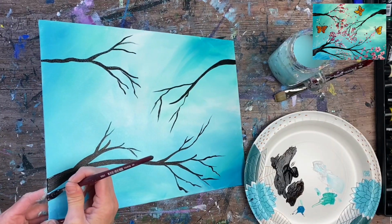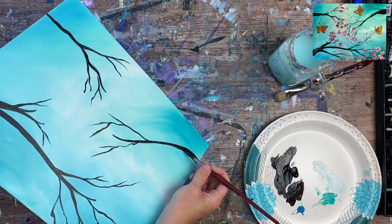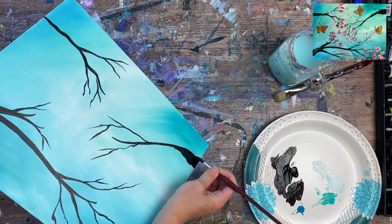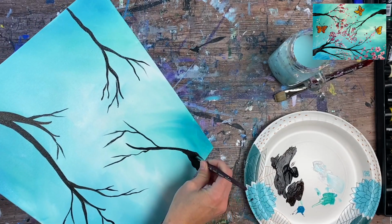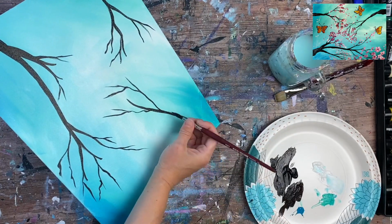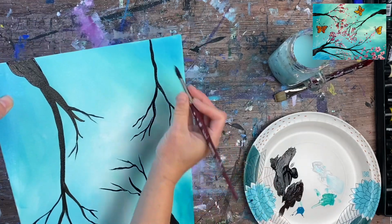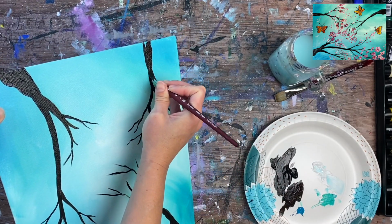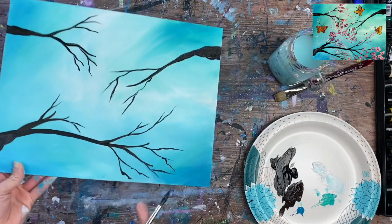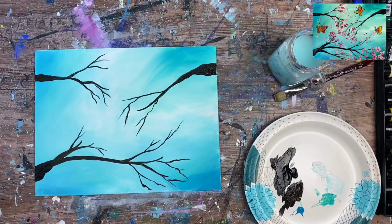I'm going to go ahead and make the base of this one a little bit thicker with a little bit wavy edges, and same with this one. I'm also going to be adding some highlight to these branches, which is an optional step. If you don't want to do the highlights, you don't have to. You can keep it simple and let the branches be more of a silhouette style of branch.